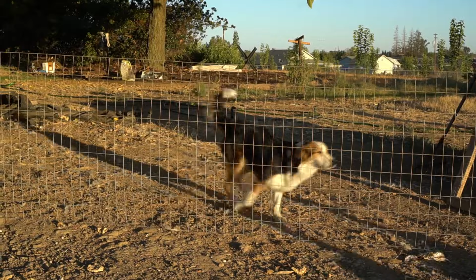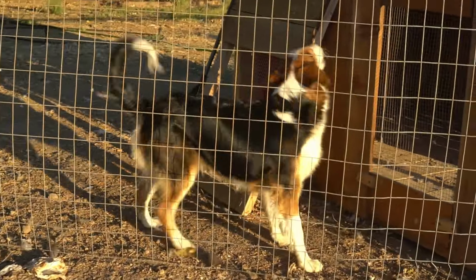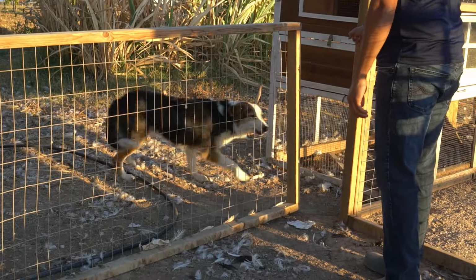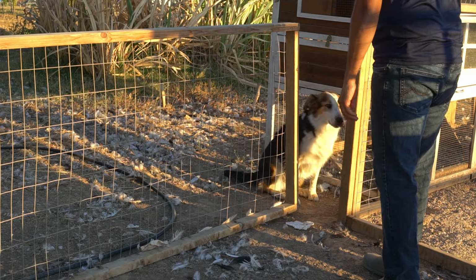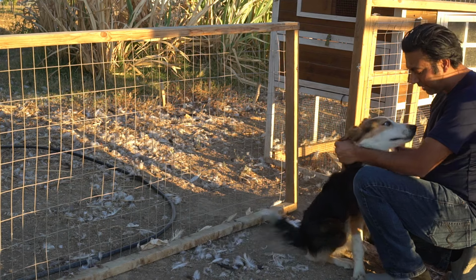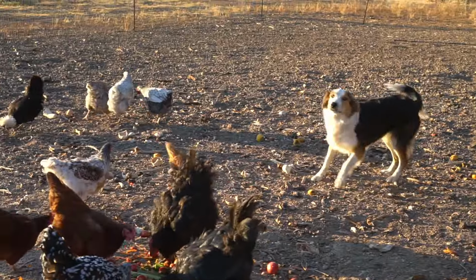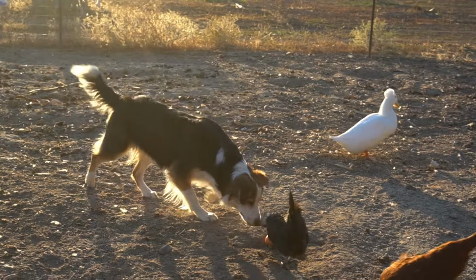And there goes Lily. She wants to come play as well. Lily, calm down. Okay, Lily, you want to come inside? You have to behave. Here, okay, sit. Okay, if you want to play, you have to be a good girl, okay? Ready? I'll let you in, but you gotta be good, okay? Come on. Hey. Yep, she's behaving with the chickens.